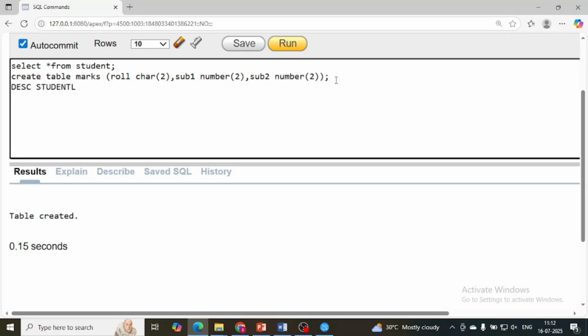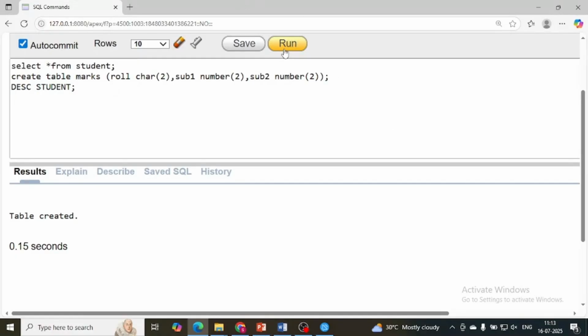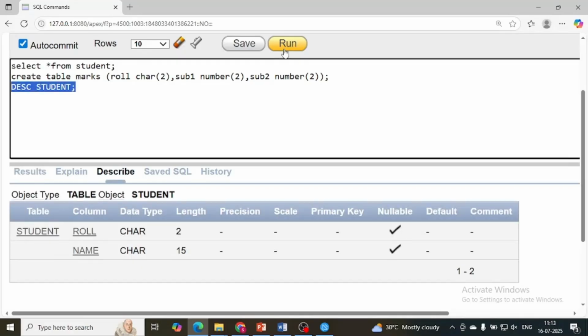So on your screen you may see that this is the command. By that we can get the structure.